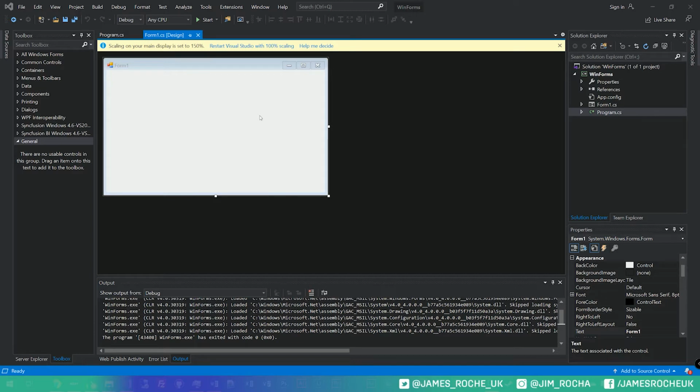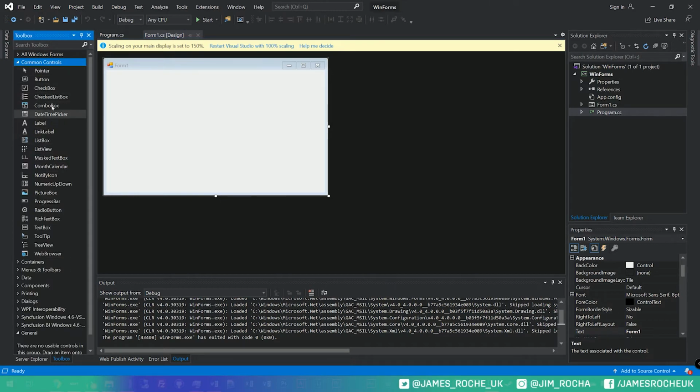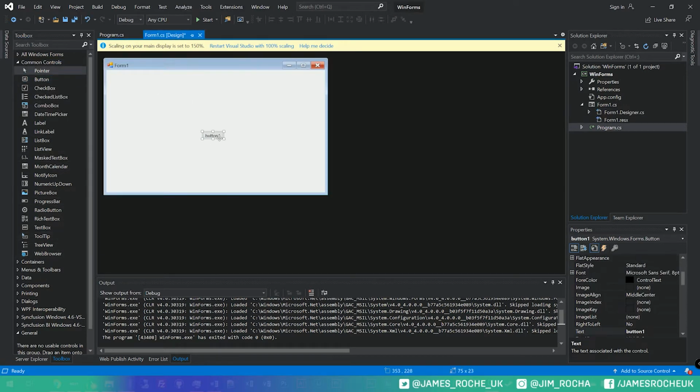There's a few things that you've probably noticed different about this screen. We now have this toolbox on the left, and in there we've got things like common controls. If you look inside there, we've got buttons, tooltips, text boxes, rich text box, list views, all different types of user interface that we can drag onto our program window here.